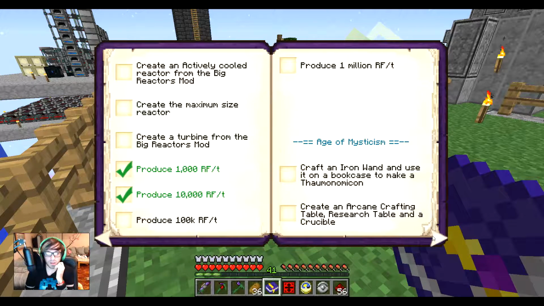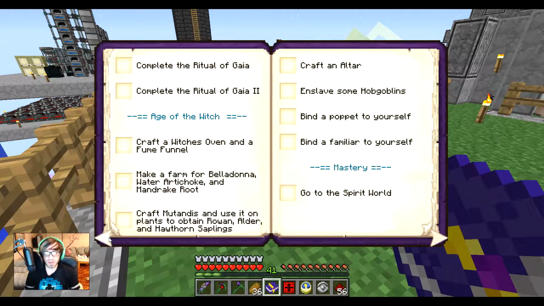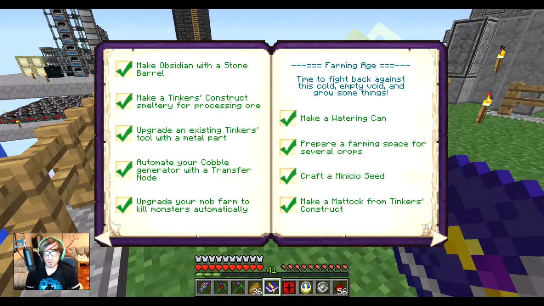Nope. I think mine's passively cool, not actively. So, no? But maybe? Iron Wand. Nope. We are actually getting close to this one. Well, I won't say close, but we have 2 septuple compressed cobblestones. That's with my automatic compressors down in the lower level. But everything before this is all complete, I think.